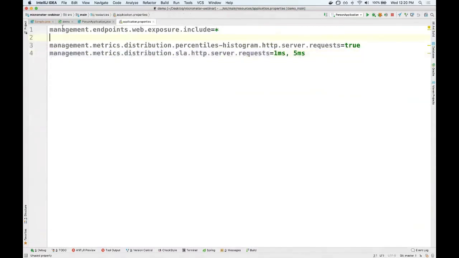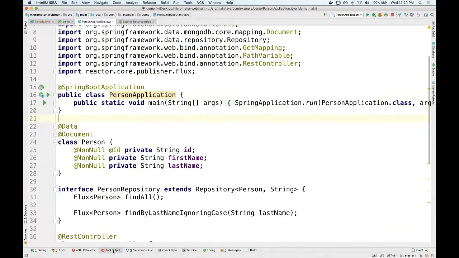Over in application properties, since we're working with Prometheus specifically, Prometheus is unique amongst monitoring systems in that it pulls metrics from individual instances. So a Prometheus server will actually query an endpoint in your application to retrieve the metrics. Every other monitoring system that we support right now is push-based. In other words, the application itself performs a request against the monitoring system to deliver those metrics on a regular interval.